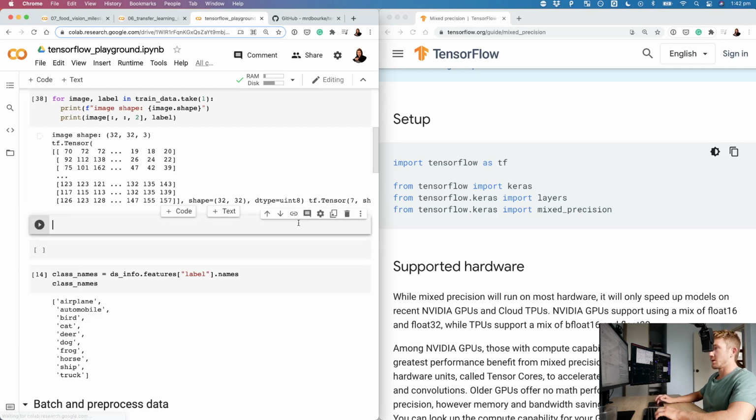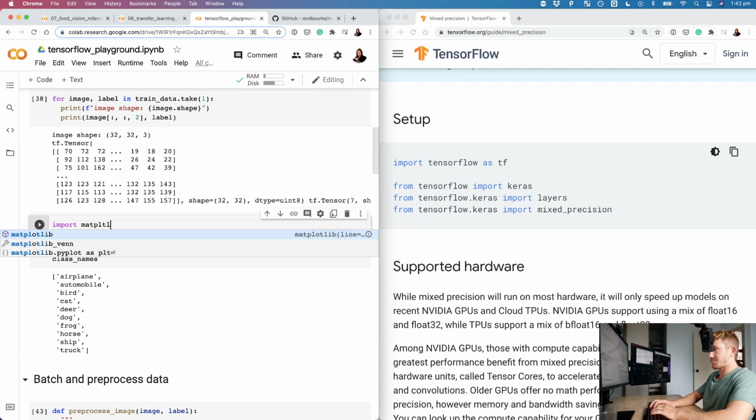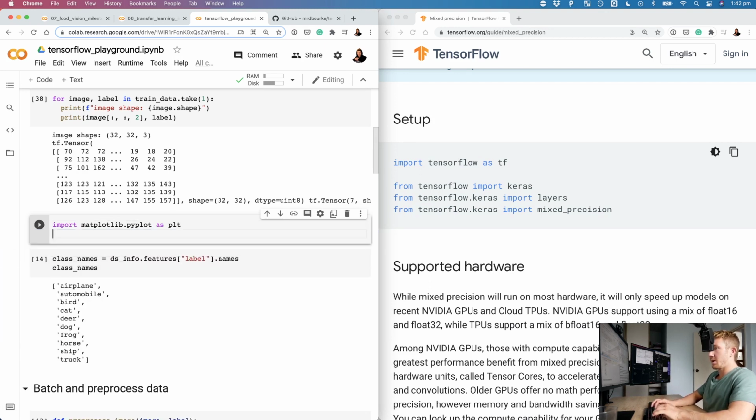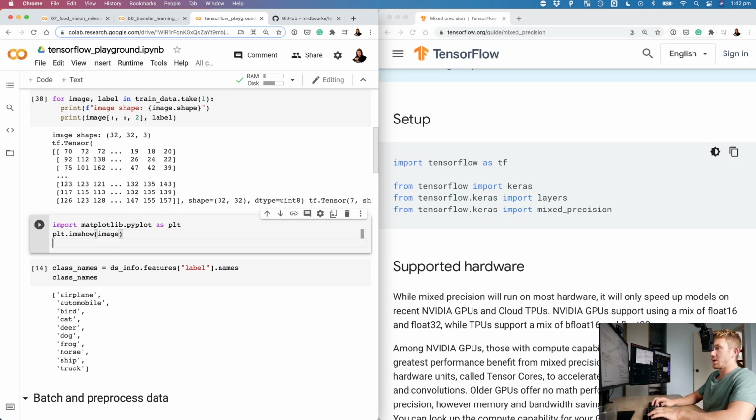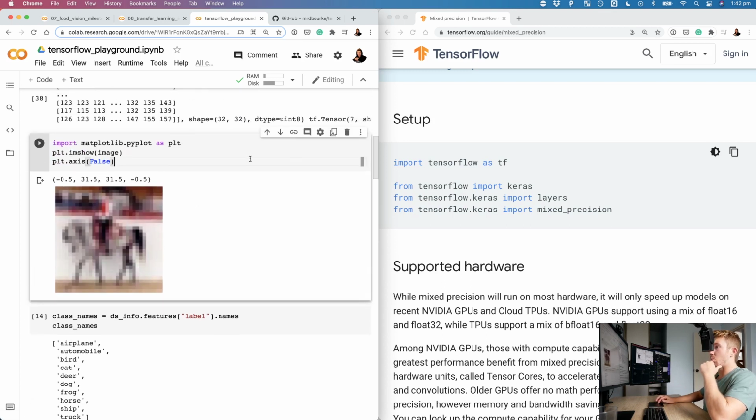Watch this. Code equals import matplotlib.pyplot as plt, plt.imshow image, plt.axis equals false. We'll run that. Wow.